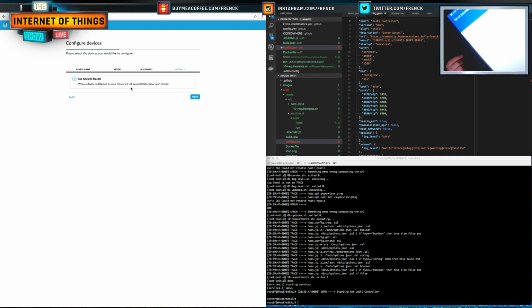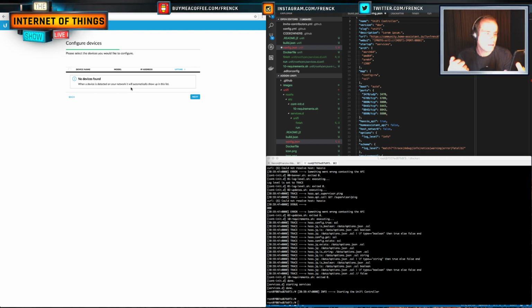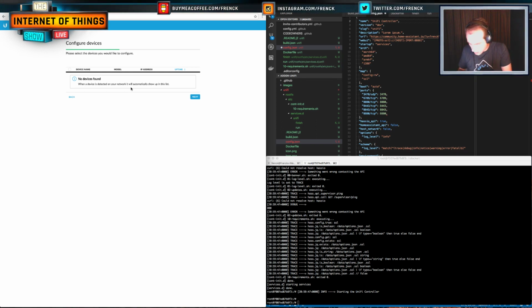It's just discovering devices, that's it. Nothing. So I'm pretty sure at this moment that this is not an issue with the add-on or the Docker container as the state is right now. I think it's an issue with the AP I'm using, or my network, or maybe I did not make the connection right. Let me check.